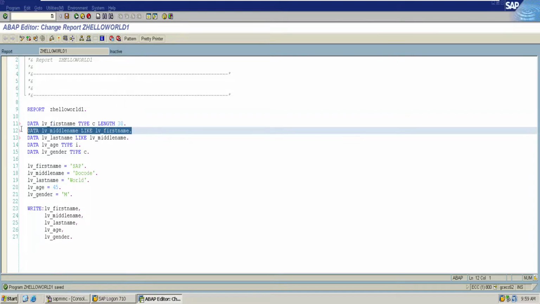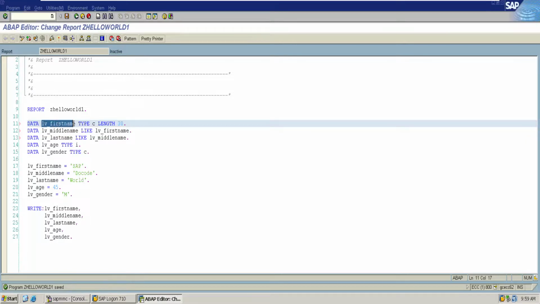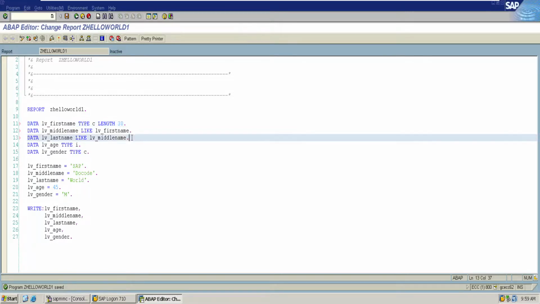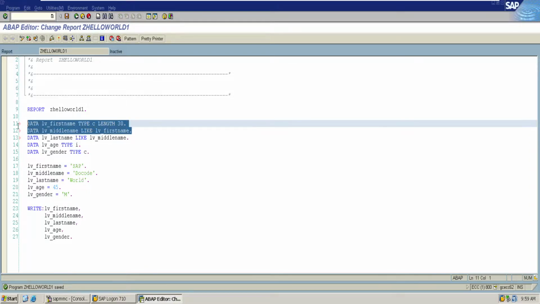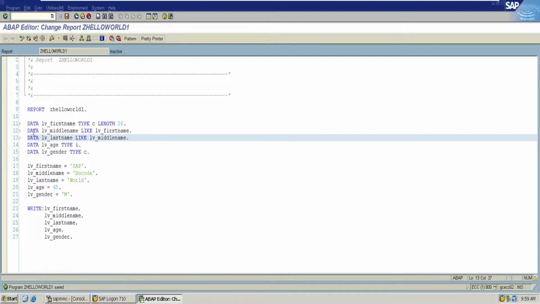I can use first name here in the second statement because it has already been declared. I can use LV_middle_name in this third statement because it has been declared prior to the execution of the third one. So whatever we are using should be declared prior to that.